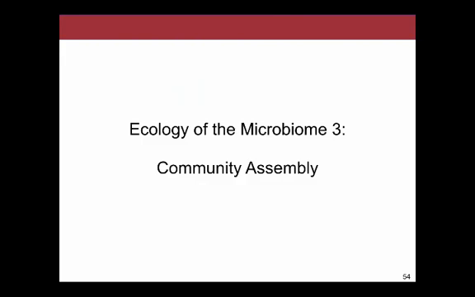And so with these ecological surveys of humans across the population and within individuals, the next question you might ask is how do those differences come into being? Where do we get the microbes that are in and on us? And this is basically a question of community assembly. What are the sources of microbes, and why is it that some microbes show up on the elbow and others show up in the mouth?